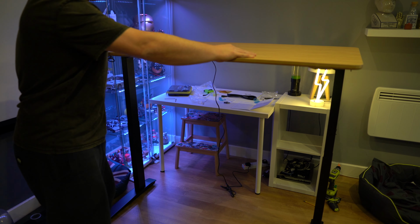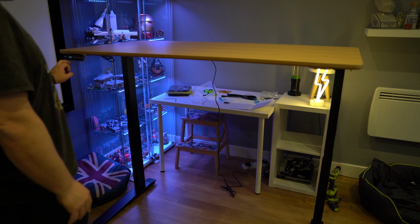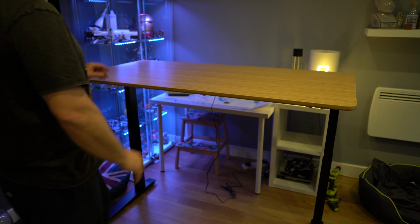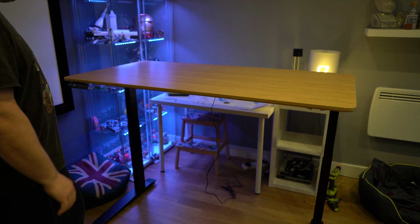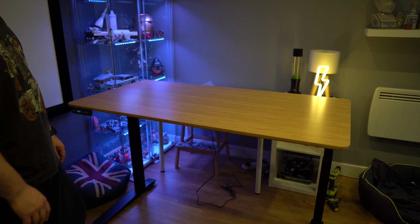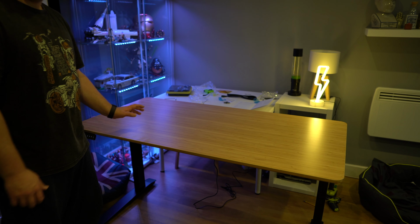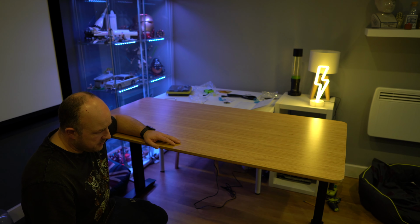It's fantastic. And I've just set kind of two memory settings. So setting number 2 is how high I want it when I'm standing. So it's going to be around here. I'm 5'10", so this is just perfect for me. And then when I'm sat, I set this up for memory 1, just brings it back down into a low seated position for me. So I'm really happy. I think this is going to work really well for my purposes.